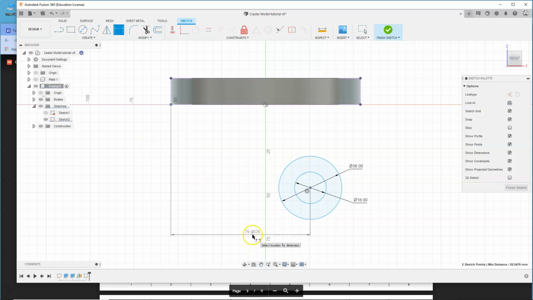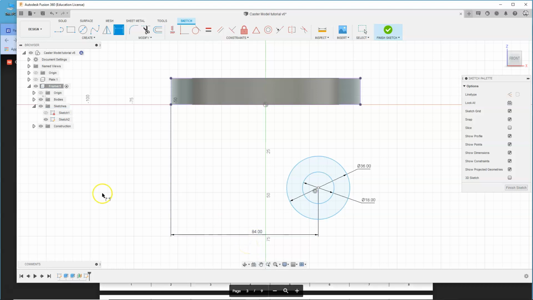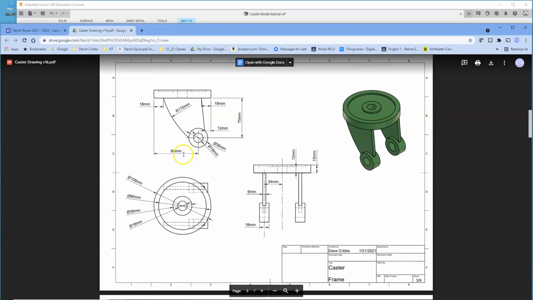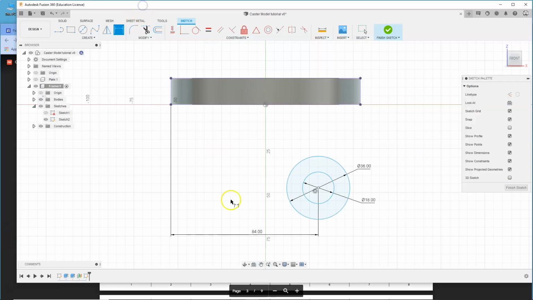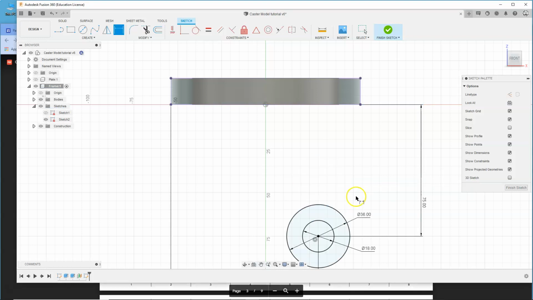So I'm going to click down here. I think it was 84. Let me double check. Yeah, 84 and 75. So I've got it where it's 84 down. I still have the dimension tool open. So I'm going to grab this whole bottom line, come down here to the center, and it highlights the circle so I know I'm on the center. Slide out here, click to place it, and then type 75 and hit enter.